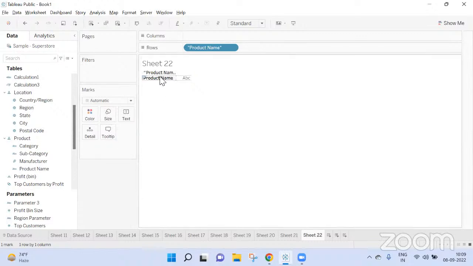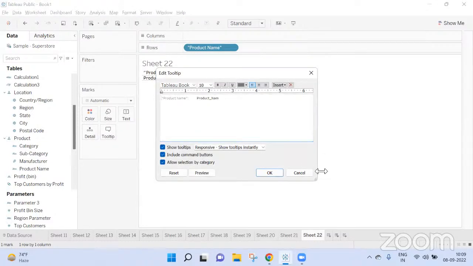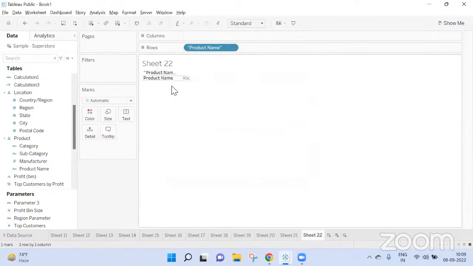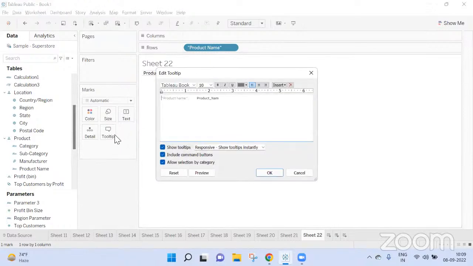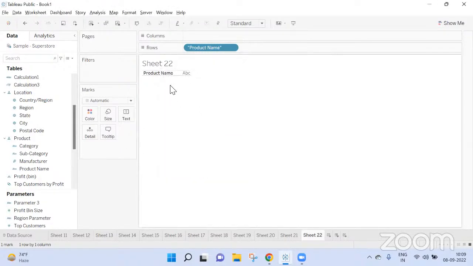Currently, we haven't used the tooltip. Okay, my bad. But it is showing both the name, right? In the display, right now. Let me hide this. You can only see the product name, right? Yeah, we are only seeing the product name, but if you hover over there, it should show. Just here you can see.